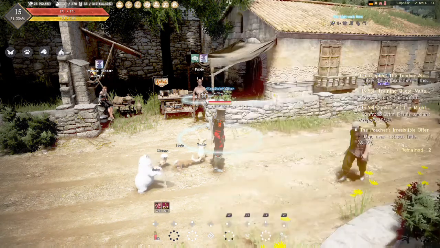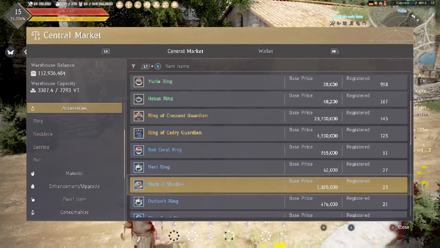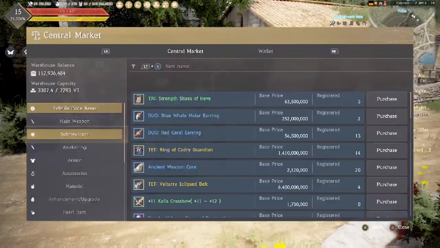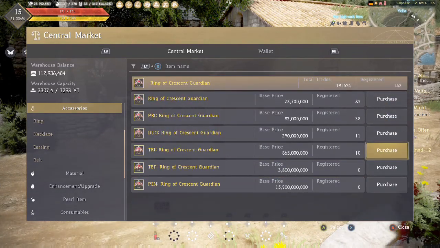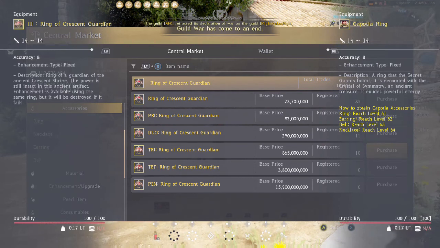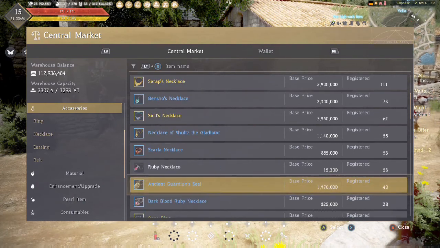As you can see, TRI is just 4 DP lower than what a TRI Crescent Guardian would be. But you can always go for a Mark of Shadow. Mark of Shadow is pretty good also, and it's easy to farm. It just has, I think, one more AP than the free ring you will get compared to a Crescent Ring, which would be at 14, which is where you want to get. You'll want to get a TRI one and then work it into TET. You get the Cafrio's ring from hitting 61. If you saw the video before this, you'll see I got it.